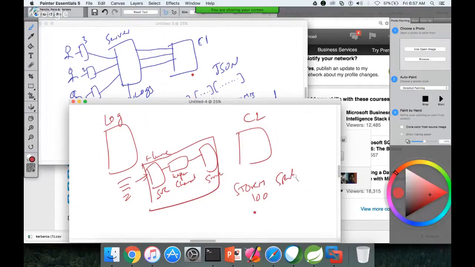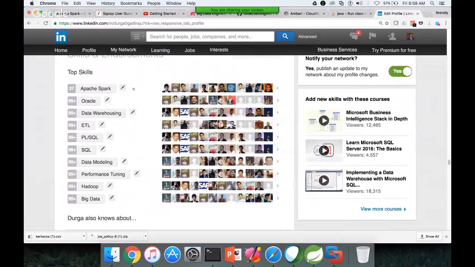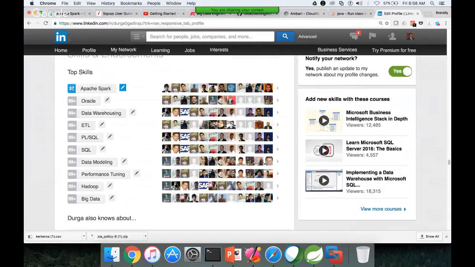So whatever needs to be done on these 100 records in streaming fashion, that logic will be invoked using Storm. So Storm is used for streaming analytics. Alternatives for Storm are Spark Streaming and Apache Flink, a new technology called Flink. So you can use one of these technologies. Flume or Kafka port data into these, and then you can do the real-time analytics.